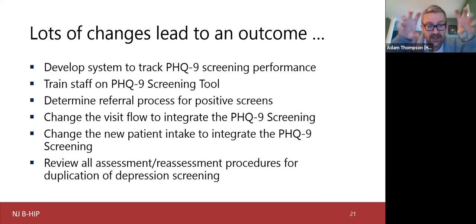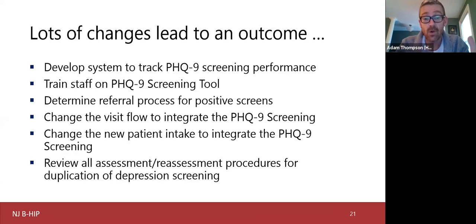So before, right, you can see how this works. You can determine a referral process for positive screens. I know our partners at some of our clinics are actually looking right at this. I know IDP is really looking at their referral process. It's like how to shore that up and really solve the gap in what we can see. You could also change the new patient intake, right? We've talked a lot about established patients. We have this whole other bucket of new patients that if you say you're going to screen everybody with the PHQ-9, you got to think about that, a whole other series.